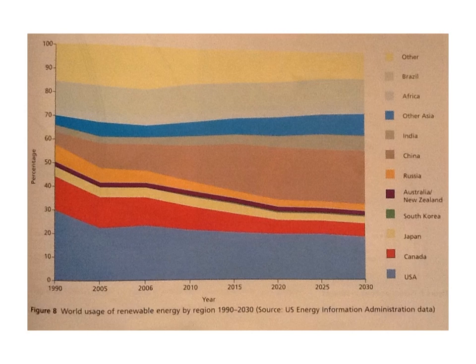It's quite a complex graph to analyse under exam conditions, and it's very easy to pick on the one at the bottom, which you can read. So the USA in 1990, 30% was from renewable, estimated down to 20% by 2030. To show the examiner you really know how to read these, take something from the middle here.